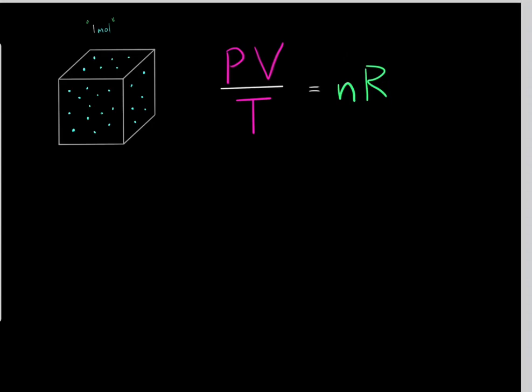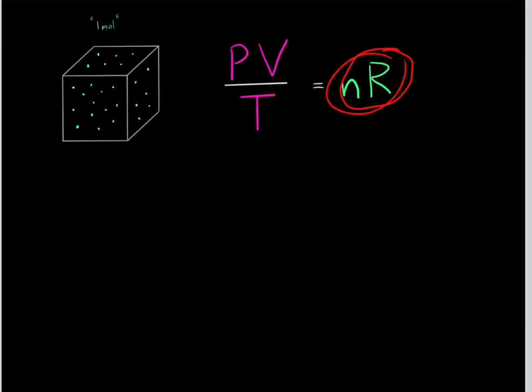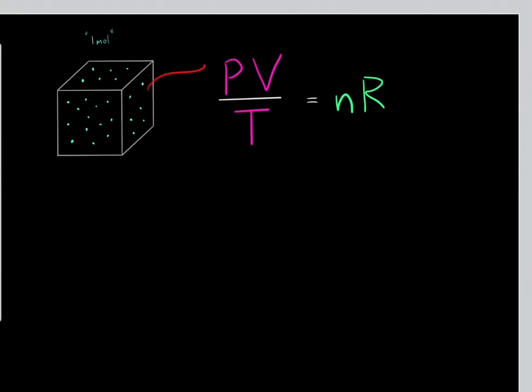However, something important to realize is if we keep the number of moles constant, which is a reasonable assumption, assuming we don't make new molecules or lose molecules, so if we keep the number of moles and the number of molecules constant, then we need to realize the ideal gas constant R is just a constant. So if the number of moles is also constant, then this entire side will be a constant. So that's a very important implication because if this side is constant, then it doesn't matter how we change the pressure, volume, or temperature. We know this value will always just equal a constant.